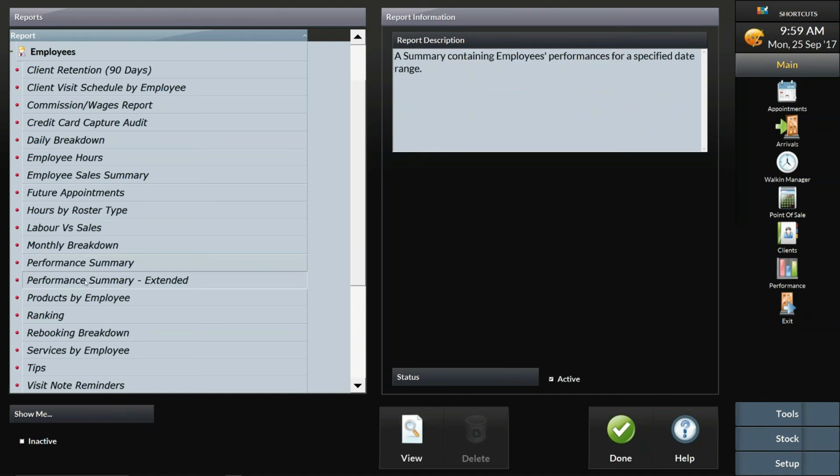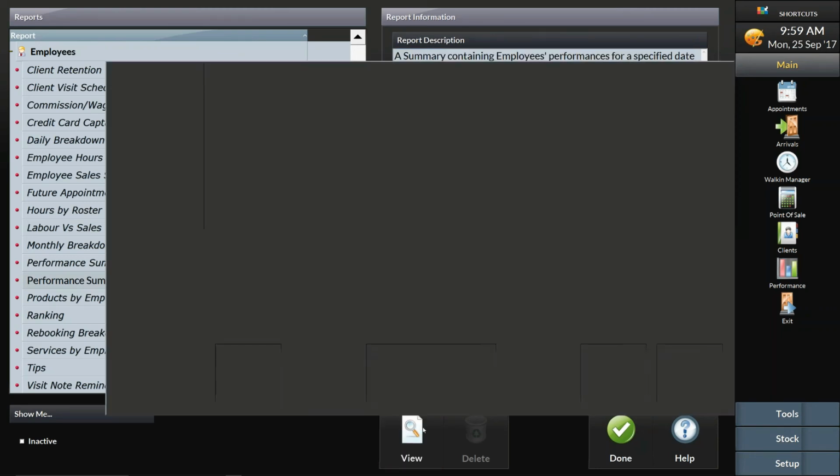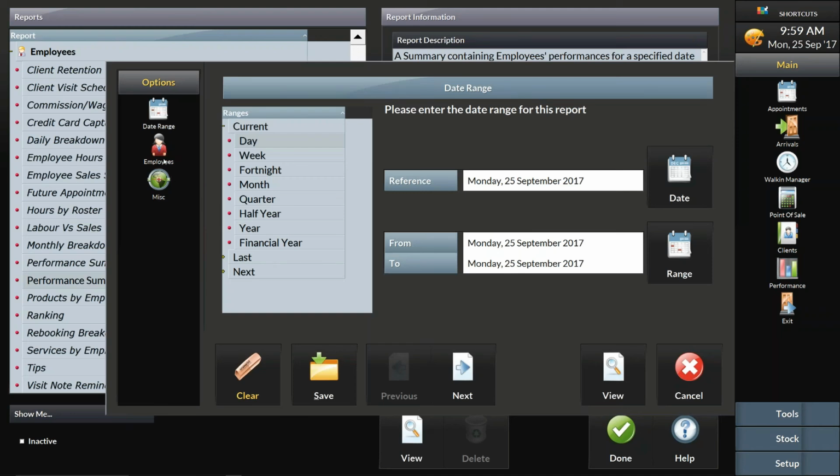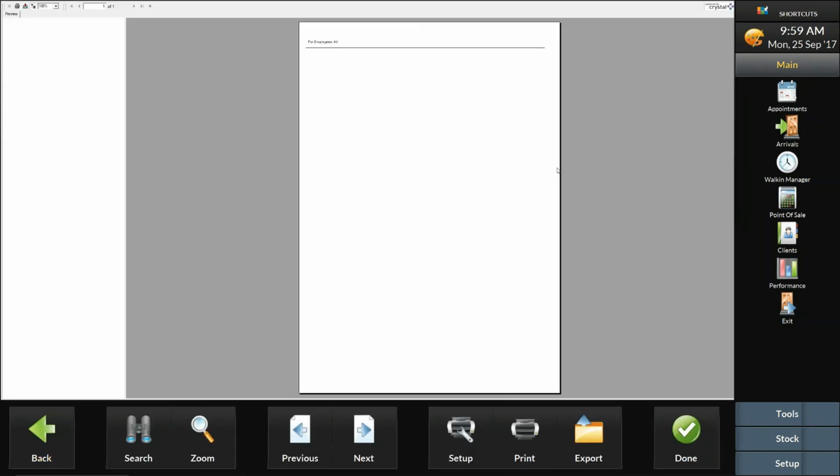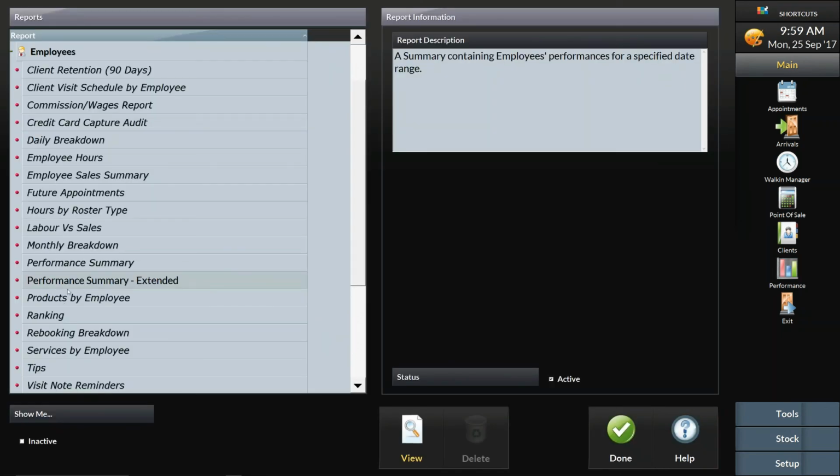Your other report to track the performance of your employees is the Performance Summary Extended. It's a summary containing employees' performances for a specified date range. Now, the difference between the standard performance summary and this extended performance summary is when I view this report, let me just see if I can get some date ranges up there.